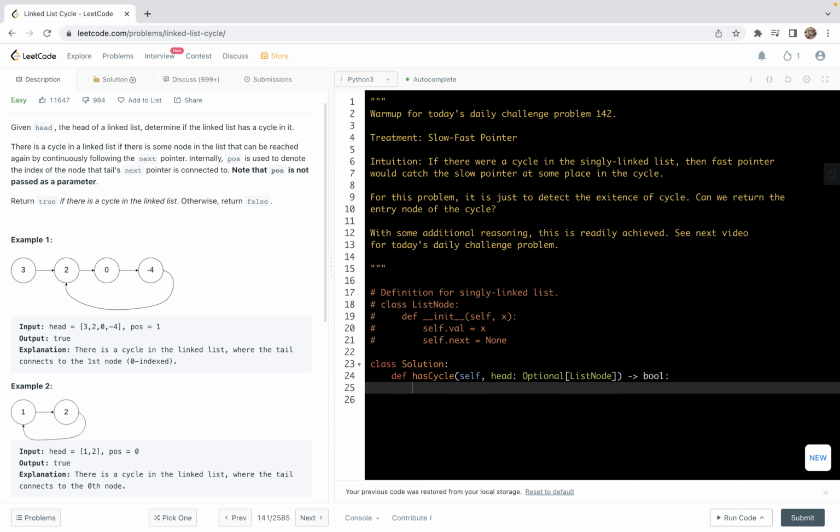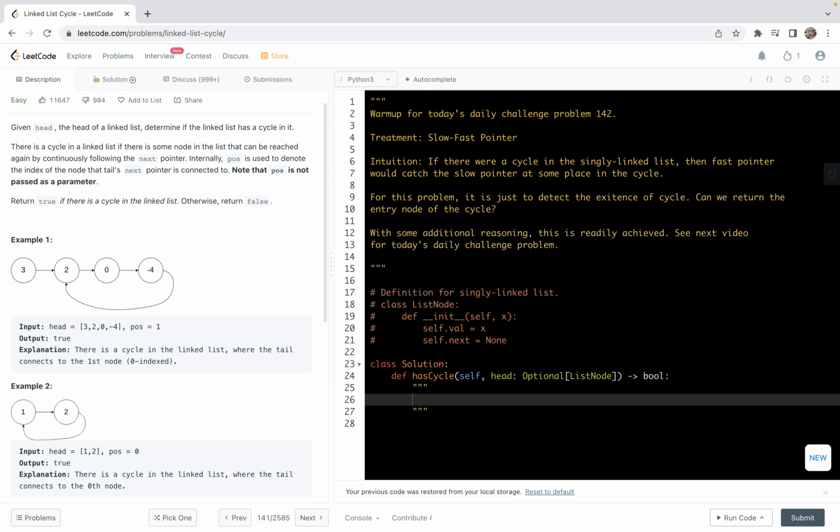For now, let's look at the solution here. The most direct way is to use a set to monitor. Then you iterate, and once you find a node that has appeared before, you see a cycle. Now let's first directly write a solution using the slow fast pointer, and then we also quickly write a brute force solution.